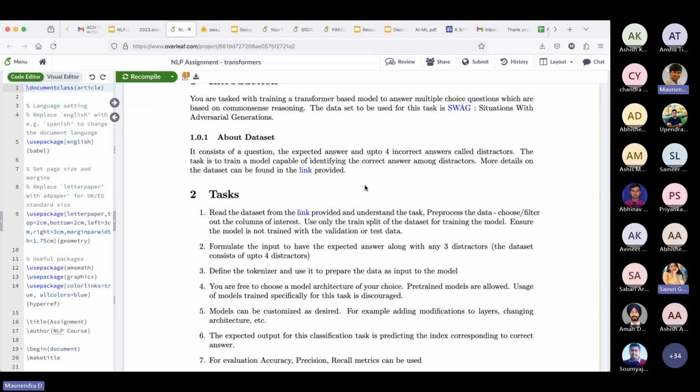Sorry, no, the quiz will be there also. See, I'm giving you some rough numbers. There can be some plus minus 5% here and there. So assignment can be 20%, quiz can be 25 to 30%, and the remaining can be for the end semester exam. So 50 to 60 for the end sem, remaining will be distributed between these two.